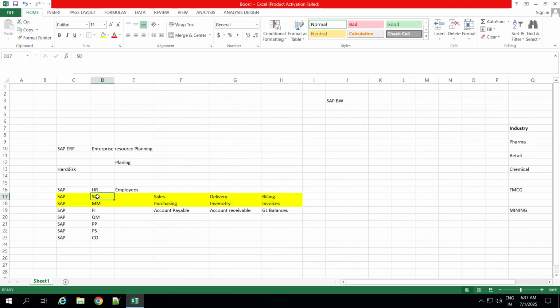In SAP SD, we have customer and material master data. We require customer and material master data for sales. For MM, we require vendor and material master data. Whatever you do in sales will update into account receivable. Whatever transactions we do in SAP MM will update into payables, and finally into the GL.